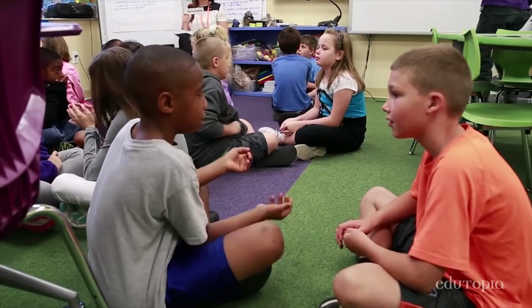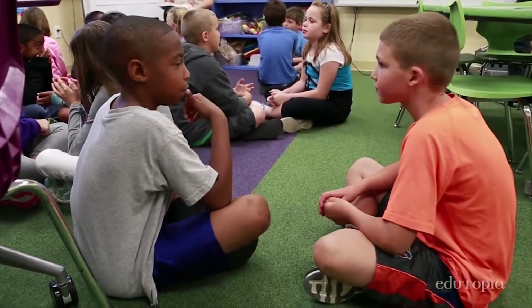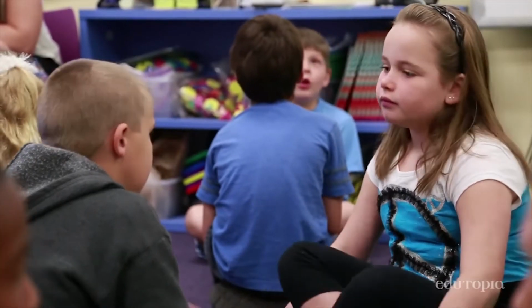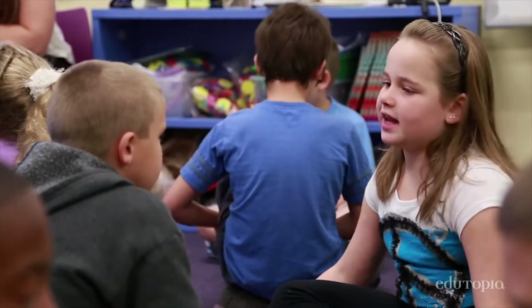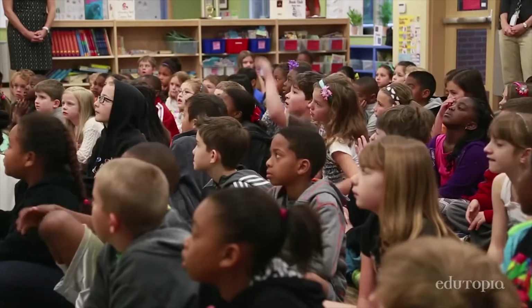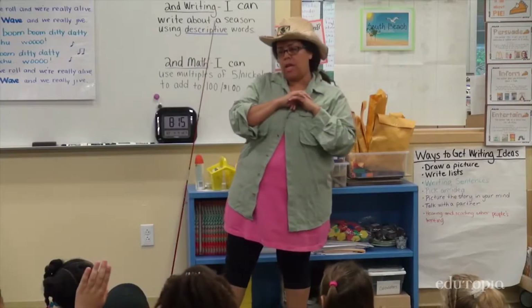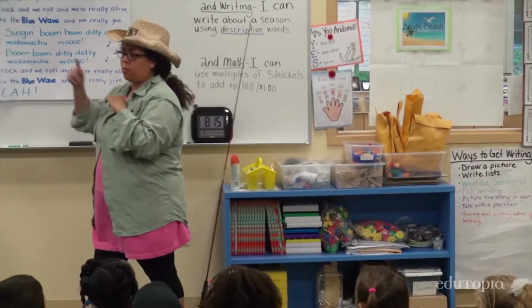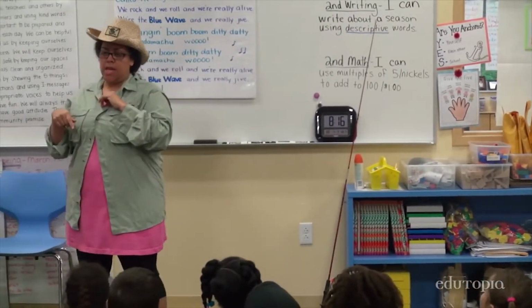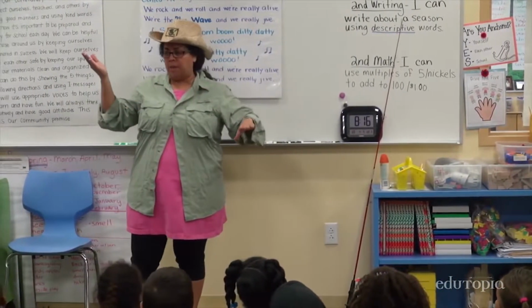Our core instruction is Second Step, and that's a program that ranges from lessons about friendship to conflict resolution. And typically that happens once a week during morning meeting, or that could happen during their whole learning community meeting on Wednesday mornings. Is bullying something that happened one time, or is it repeated? Repeated. Is there even power or uneven power?